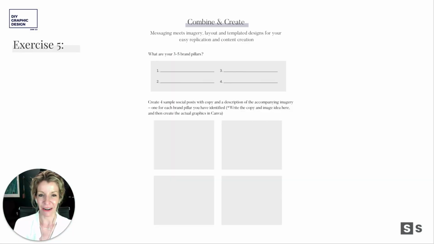Then from there, actually, sorry, if you want to do this on paper first in exercise number 5 in your workbook, you're welcome to. This was designed as a place to put pen to paper. Remind yourself what your brand pillars are, and then map out or draw out a little bit of what those graphics look like so that you can utilize them or bring them into a design really easily. That's sometimes a better starting point than going into Canva and just seeing all the templates and starting with everything. If you know in advance what you're looking for or what your brand should look like, say your pillar number 1 is education and it's a how-to post, what could that look like if it was an Instagram?